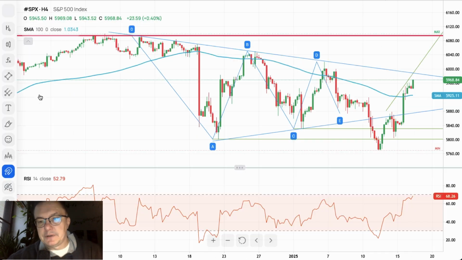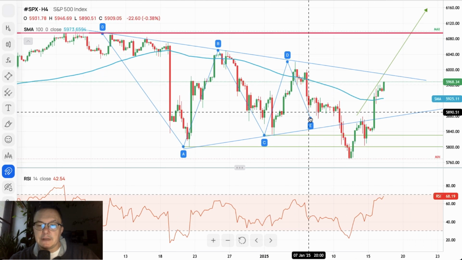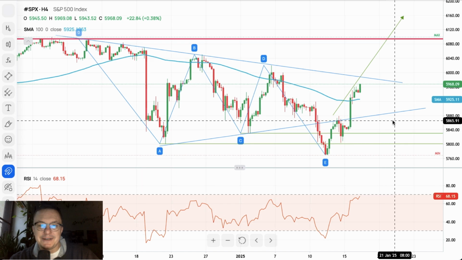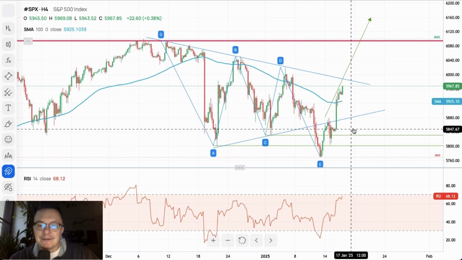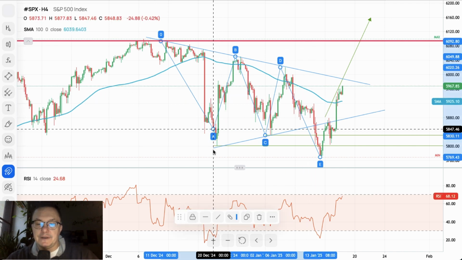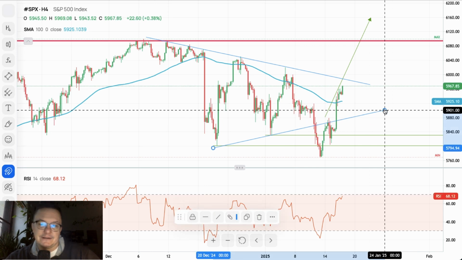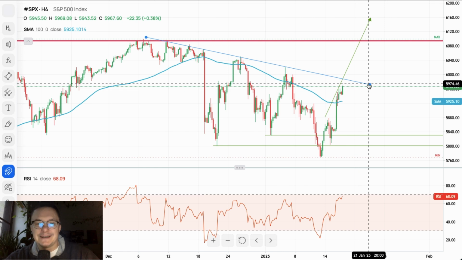Let's take a look at the S&P 500. What is going on here? We've been trying to measure the triangle. However, it didn't actually work because we have the overthrow way below this potential triangle. So it's very skewed, if you ask me, this triangle is. And then we even went below the wave A low, so it's definitely not a triangle. Something else is going on here. Not quite sure what is going on here.